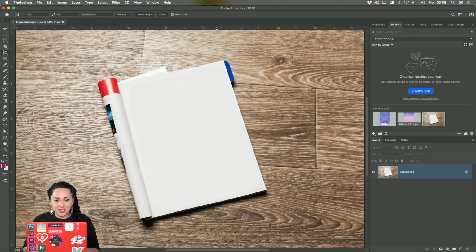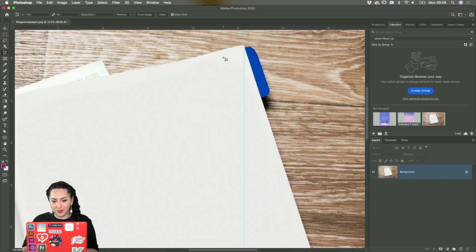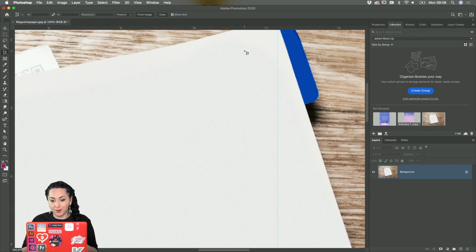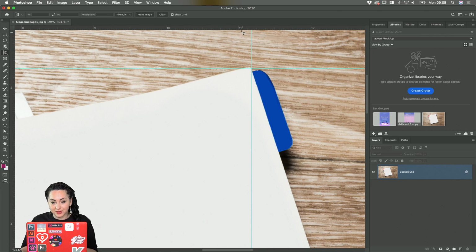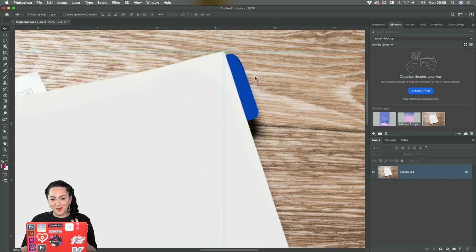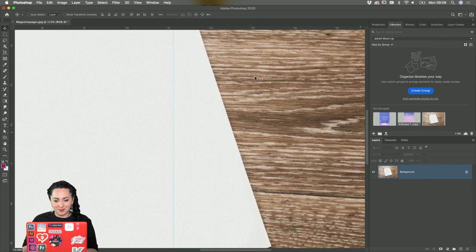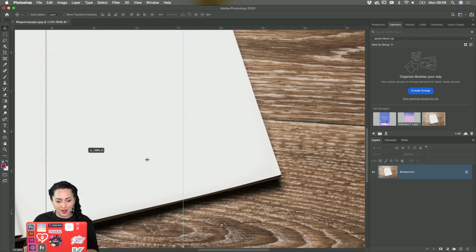The reason why I have the ruler is because I want to make sure that I go very precisely in checking this little corner of our page, which is going to become our mockup. As you can see, I advise you to zoom in when you do so, because you really want to be precise in order to then snap our mockup into the magazine page. So I'm going to zoom in and zoom out. And as you can see, if I drag from the side, we're going to have a vertical guide.